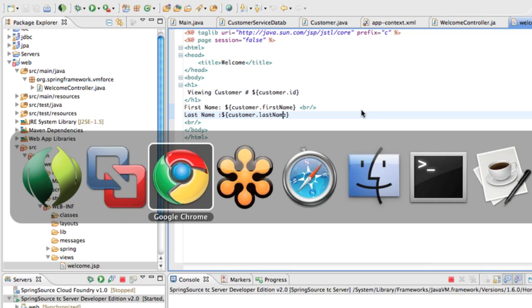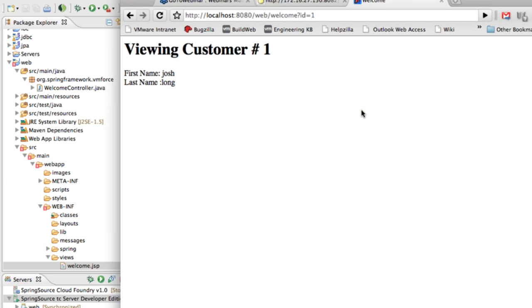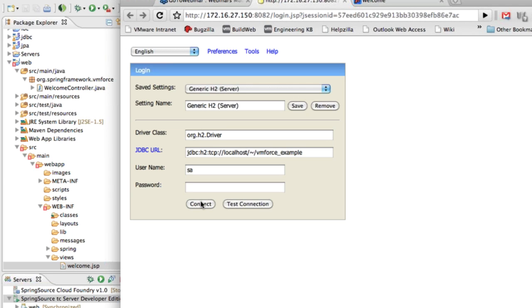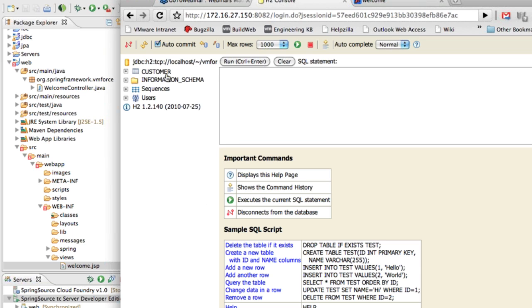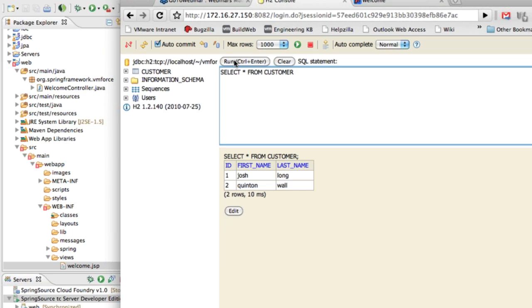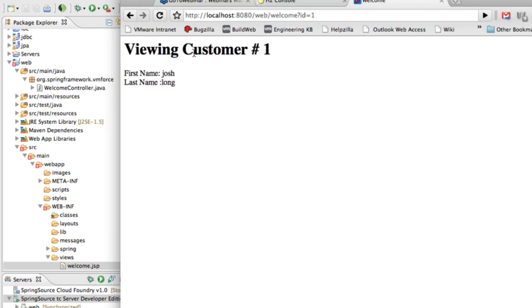Right. Let's look at this example in action, right? As I've discussed, this whole thing is talking to a database. Here's that database. Let me run a select all from customer. By the way, I'm using a low-level database here. This is more work than you should have to do, but you can see that I can select all from customer and I get these records, and that's what we're talking to from the customer service object.